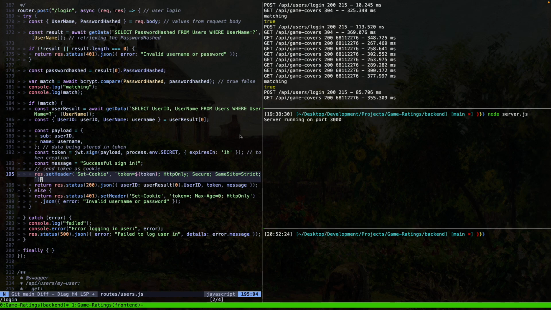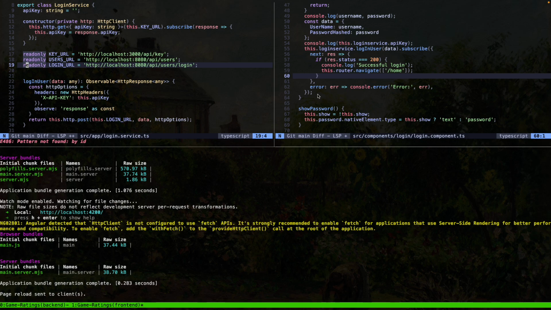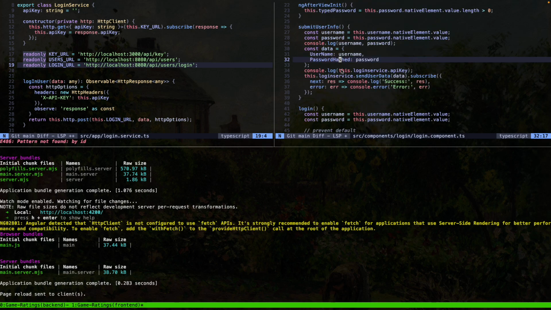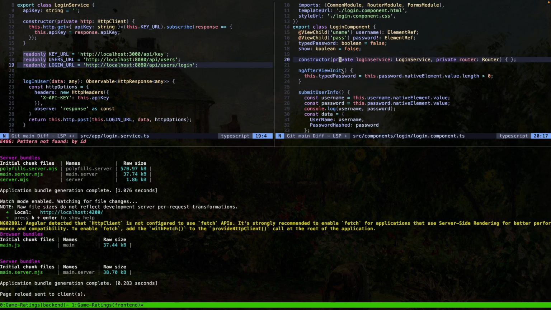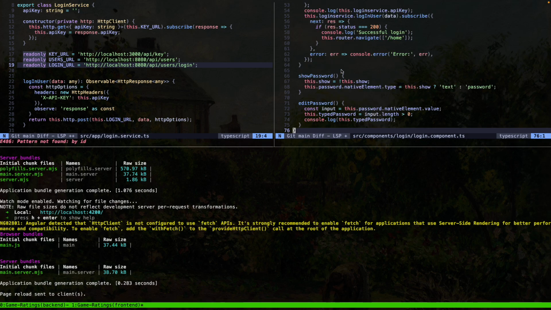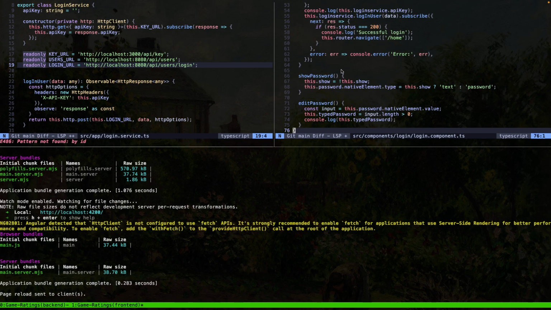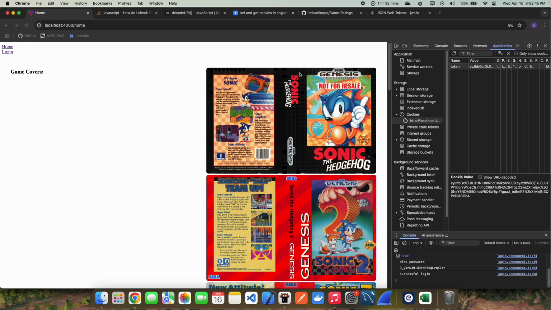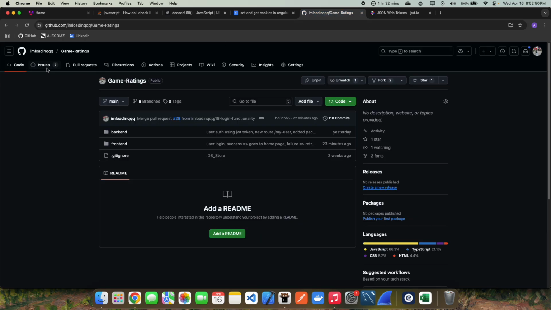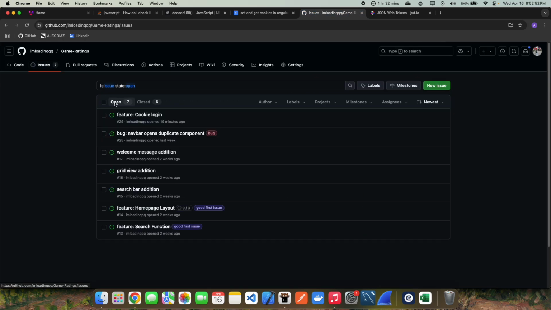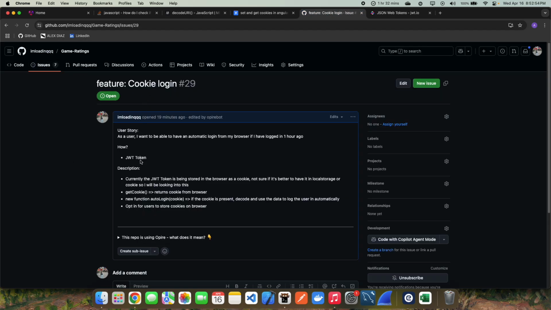So then if I go back, what else can I show? It's going to route you back to home, and I added the router to my login service constructor to be able to do that. And that's pretty much all I got. Like I said, I want to be able to log in using a cookie.